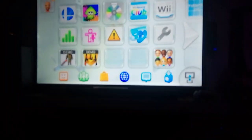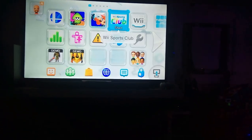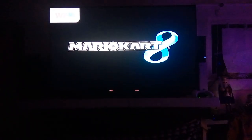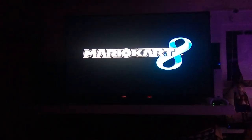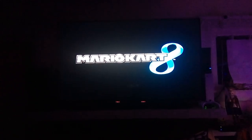First, let me show you that this works. Mario Kart 8 for the Wii U - hold on, I gotta grab the Wii remote. Oh sorry, just ignore that, that was my cat - almost tripped, very sorry. Yeah, we got it, so the Mario Kart 8 game works. I'm sorry if you can hear some fan noise in here because it gets hot.